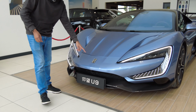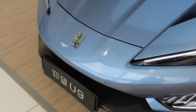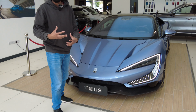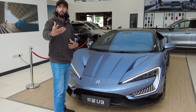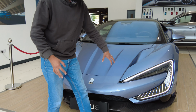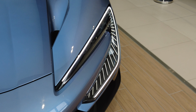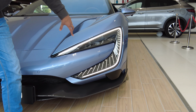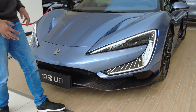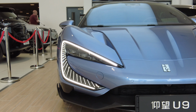So to start with, on the front here, you've got, in Chinese script, the symbol for electricity, and that shows the sort of commitment that BYD and YangWang have to electric cars, to new energy vehicles. That's your hybrid and your electric vehicles. And then let's take a look at these 3D headlights which go all the way around in more of a boomerang theme with the daytime running lights on them. They look really cool, and when they're on like they are right now, they give the car a bit more presence and make it look really sporty. I imagine all this is meant to be really nice and streamlined.